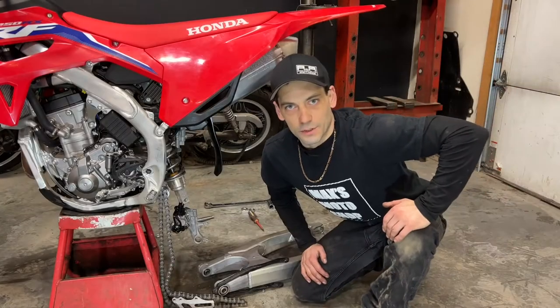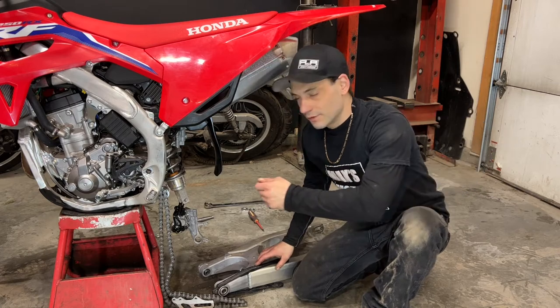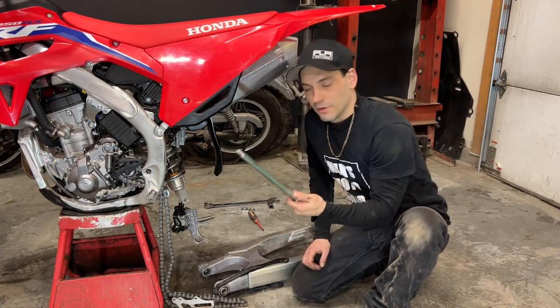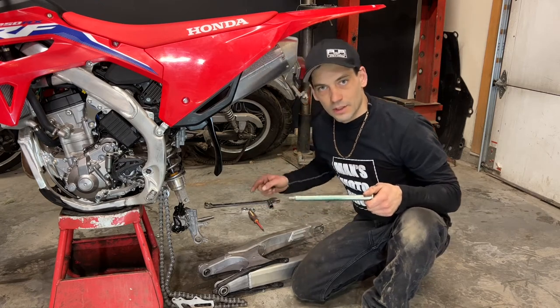Okay, now that I have it all greased, I can start reinstalling everything. I'm gonna start with the swing arm. I'm gonna lift the chain up and then slide the swing arm into place. And then once my pivot pin is greased, I'm gonna reinstall the pin. And then I'll install the brake hose and the chain guard.